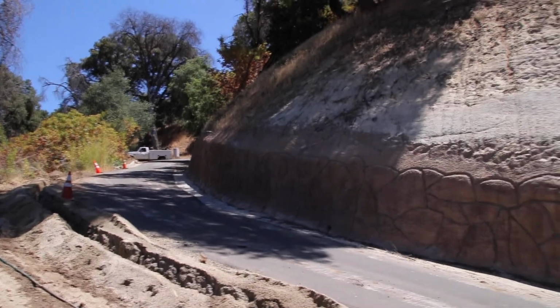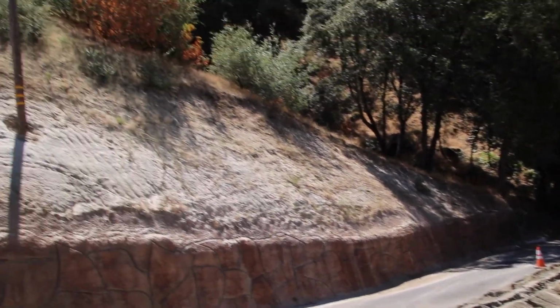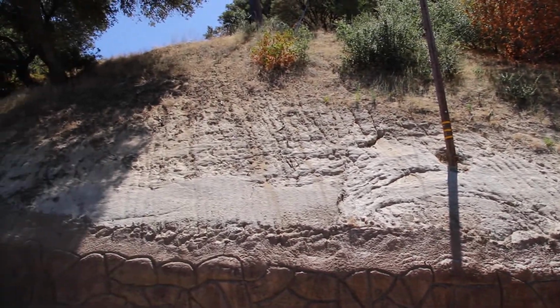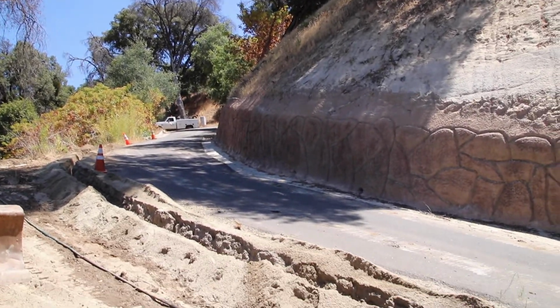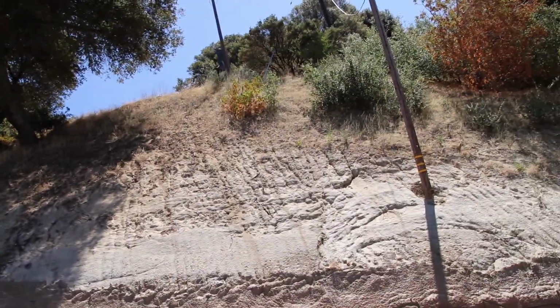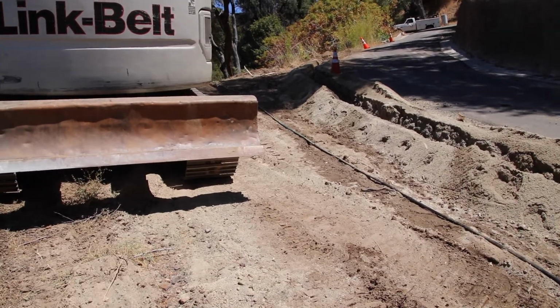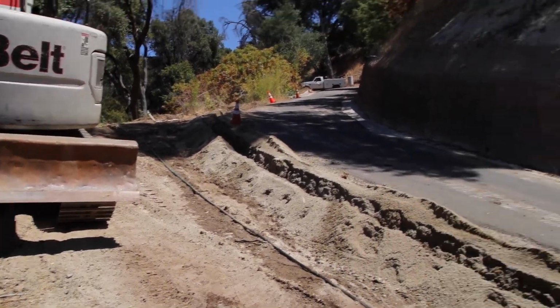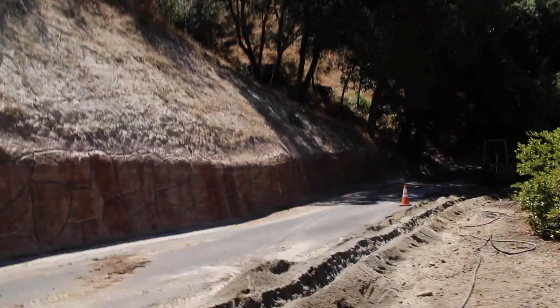Moved the road over, put in the shotcrete wall. Sloped it back steeper so we could make room to move the road over. So this hillside used to come all the way across to about where the edge of the tracks are on the right-hand side of this excavator. And we dug it back, moved the road over, and now we're going to slope it.